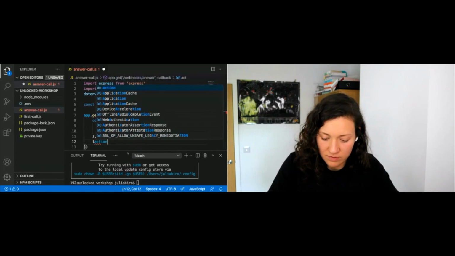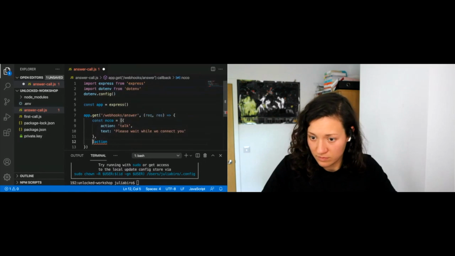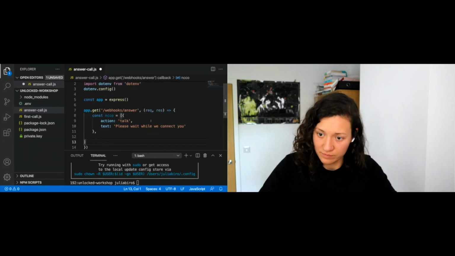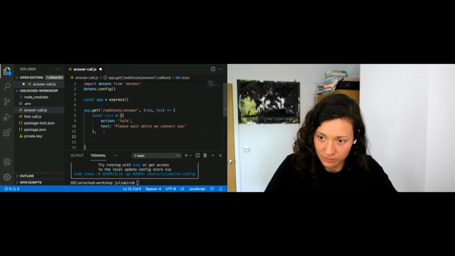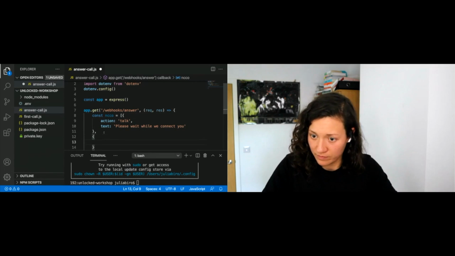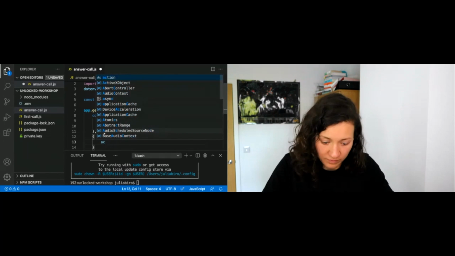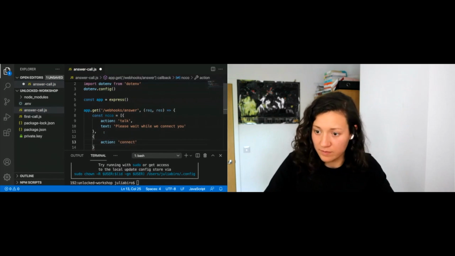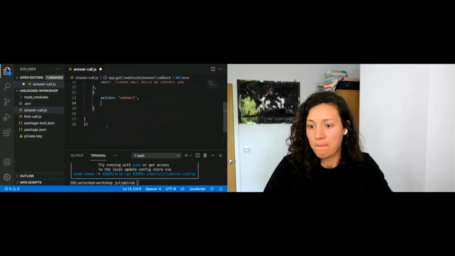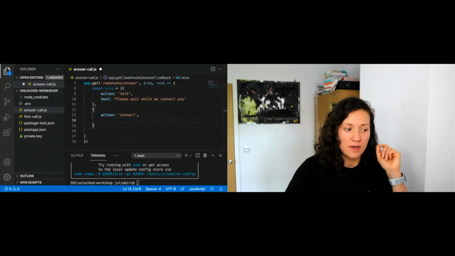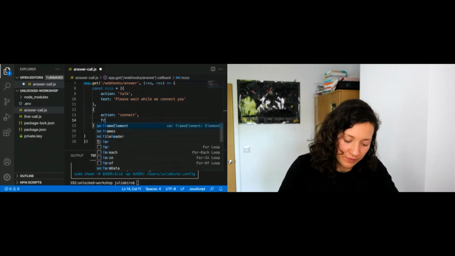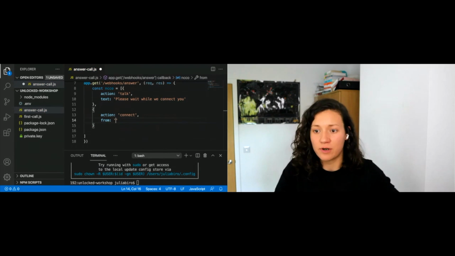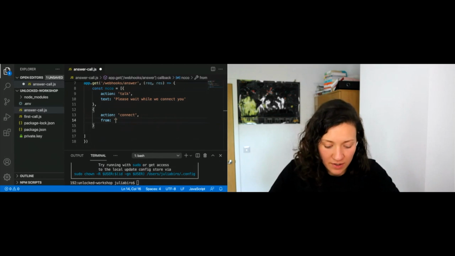So action: connect. But we, again, from could be one of your Vonage numbers, or otherwise, if you don't provide the from, it's going to be unknown caller.